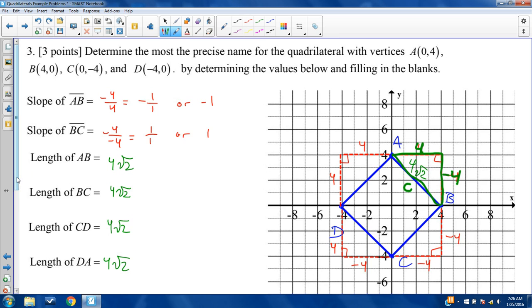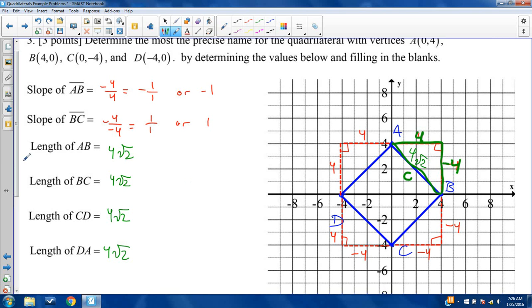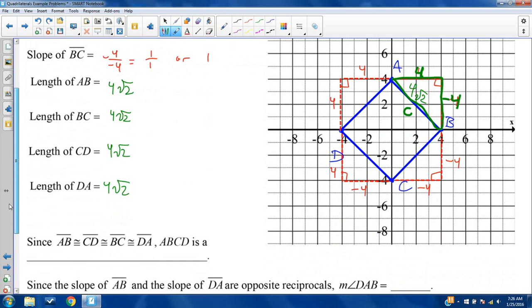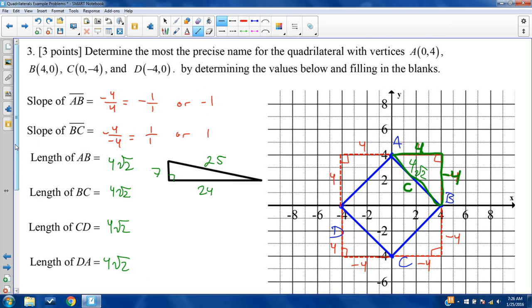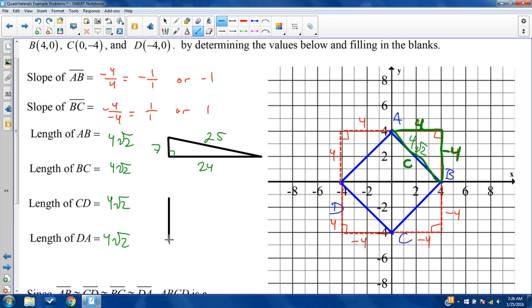Now, there is a chance that if they have different right triangles, they could still have the same length. I still haven't thought of one to, oh, okay, here's one. If I have a right triangle whose legs are 7 and 24, the hypotenuse will be 25. Don't take my word for it. Go ahead and try it with the Pythagorean theorem.